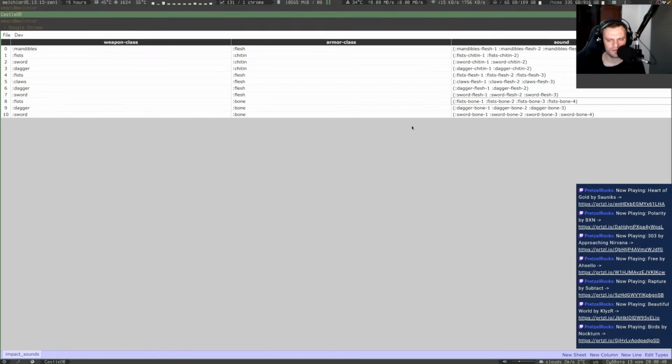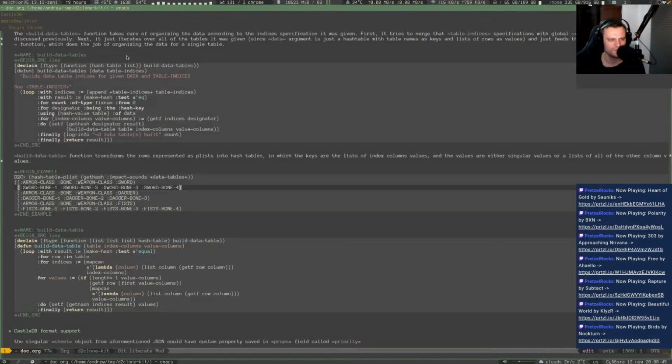To make this example simpler, I would just have singular items there. Just pretend they're singular there to make it easier to understand.